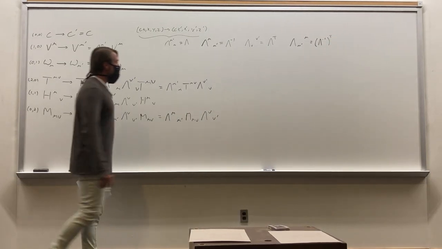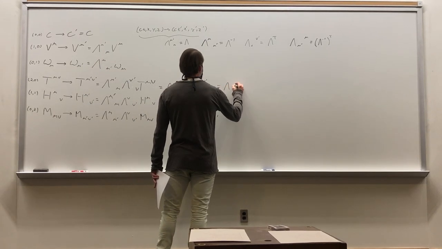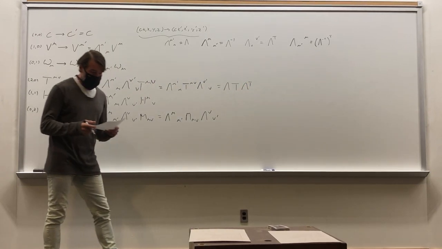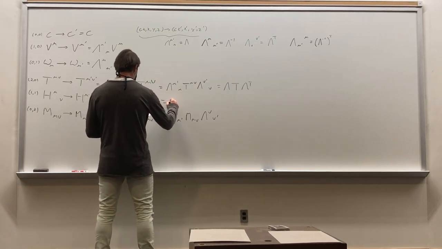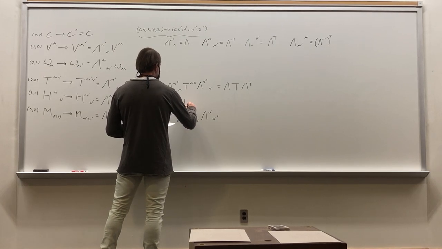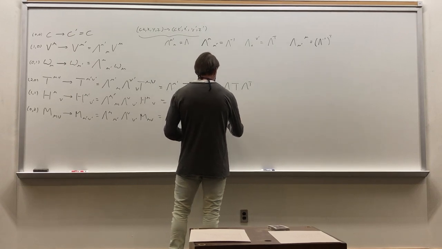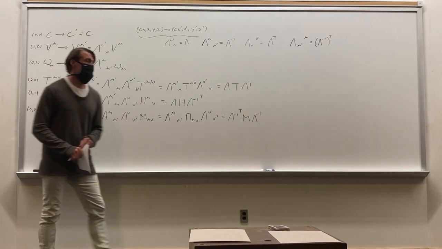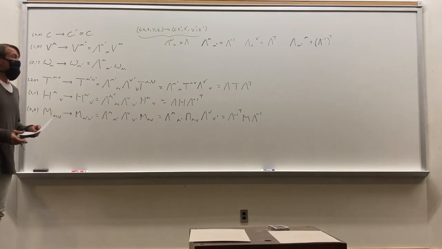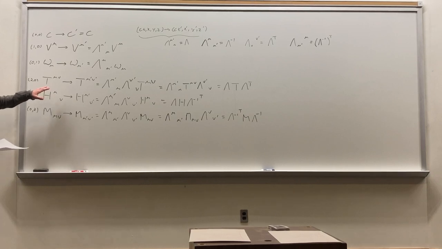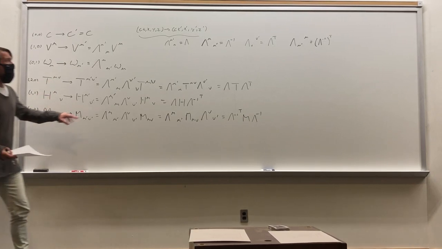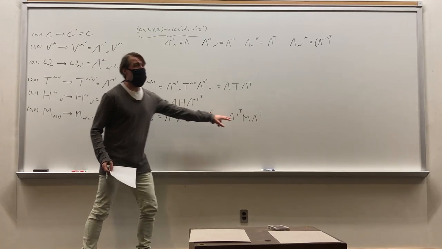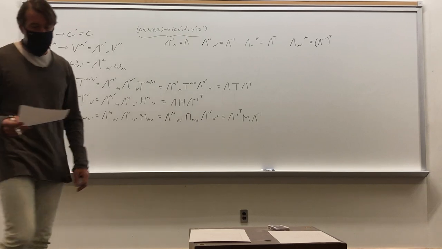Okay? So at the end of the day, I can take this and say that this is lambda times the matrix T times the matrix lambda transpose. I can say that this one is lambda times H times lambda inverse transpose. And then I can say that this one is lambda inverse transpose times M times lambda inverse. So all I'm saying is, if I gave you a 4x4 matrix, and I said it's a 2-0 or a 1-1 or a 0-2, and I gave you a single transformation matrix lambda, in order to figure out how that matrix transforms, you do these matrix multiplications. That's the way it plays out. It's not pretty, but it's not that ugly.